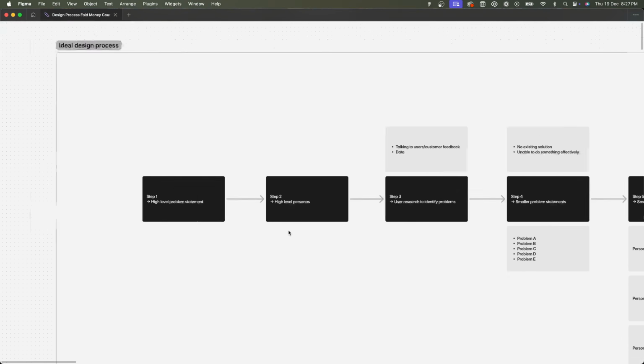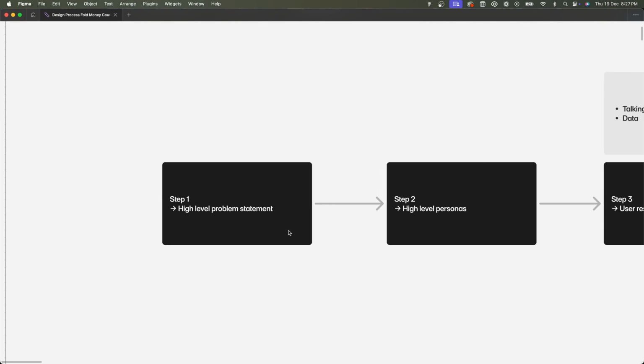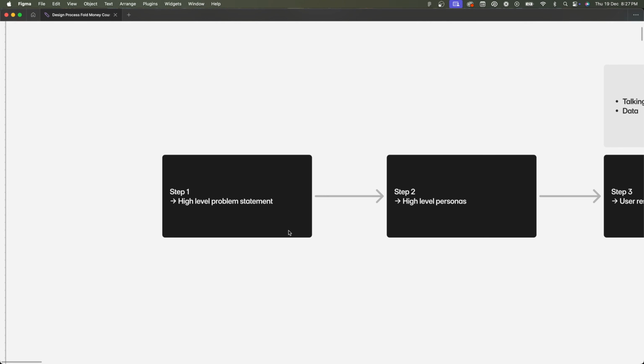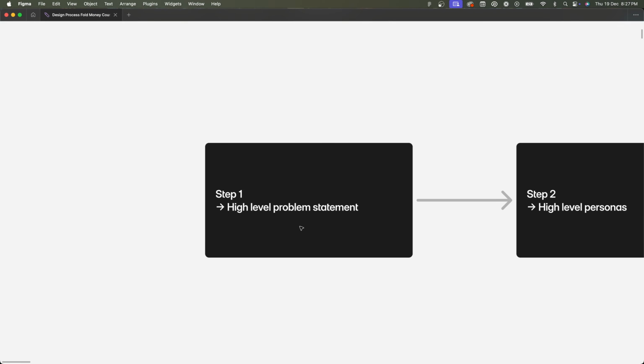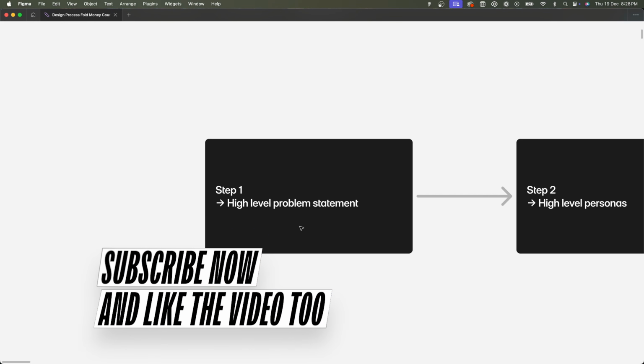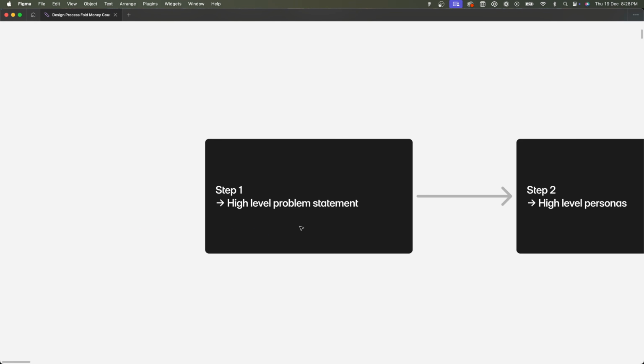Now, the process that I've set up here is something that I have written on my own, and this is basically coming from my own personal career experience. This is not something that I've picked up from some book or some video or some research paper. This is just something that I've written out of pure common sense. Now, the first step is that there is always some sort of a very high level problem statement. And this problem statement can be defined in the form of a requirement as well.